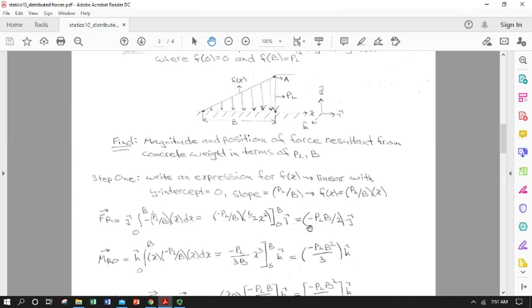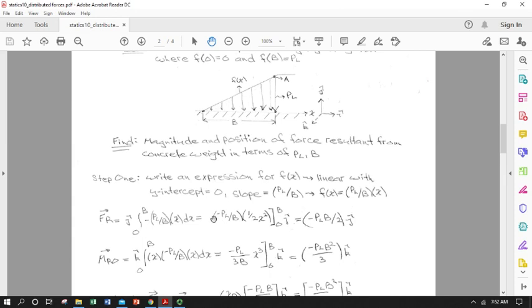You will notice this looks very similar to the area under a triangle. So we just did a little confirmation of our 1/2 base times height formula for a triangle area. There you go. P sub l is the height, b is the base, and we have a 1/2. So we sort of incidentally defined and derived the area of a triangle while we were at it. Kind of nice. Okay, now we want to do the same thing for moment.